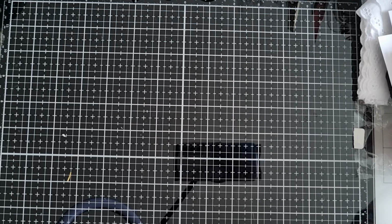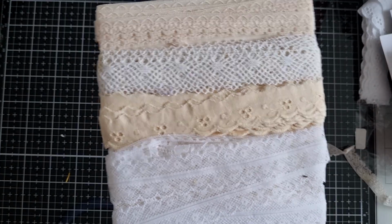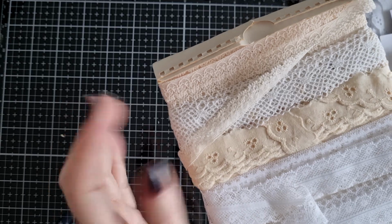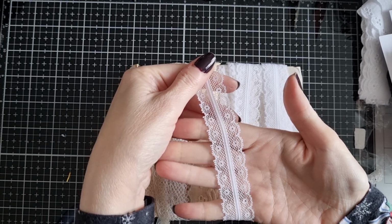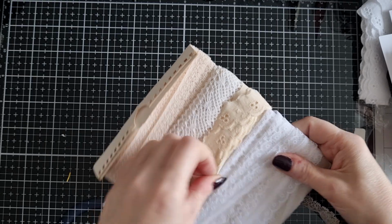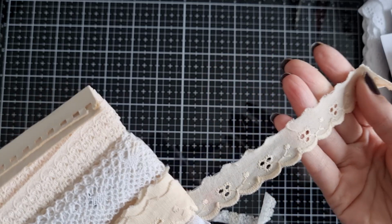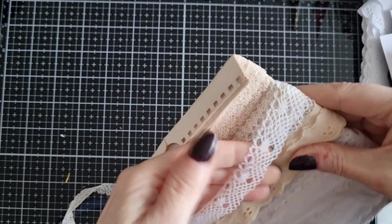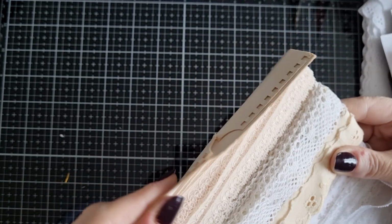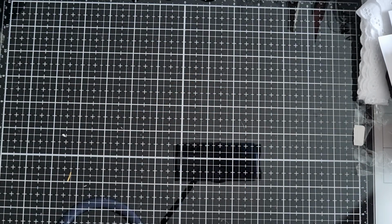And then the final. Now, this was the best bargain, guys, because all of this on here was 50p. The whole pack of this was 50p. I mean, we've got 4 different kinds of lace and trim on there. So firstly, we have this white one, which again, it's very white, but it will go with a project that I'll be working on in January. And then we have this one, which is like the white one I just bought, but it's this gorgeous beige. Love that. And then we have this white one, which I can't even find the opening of. Let's have a look. It's just your normal white trim, but isn't that gorgeous? And then this beautiful cream beige. It's not showing up very well, but if I put it next to the white, you can see the difference. All of that, one pack, 50p. Oh my goodness. I was like, yes, please.